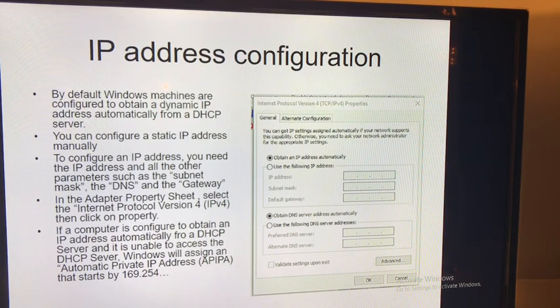By default, all machines or all nodes are configured to obtain the IP address automatically from the DHCP server.